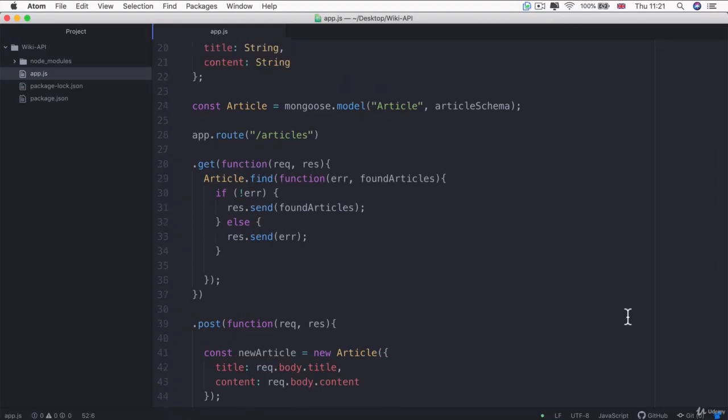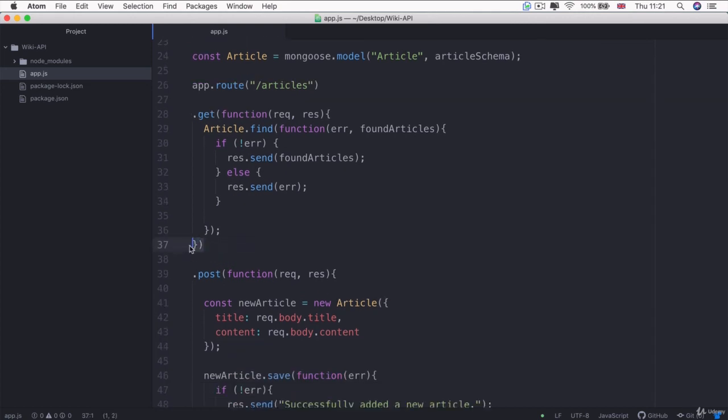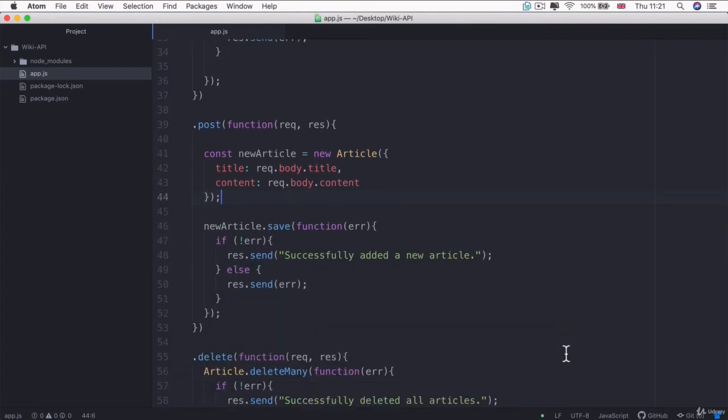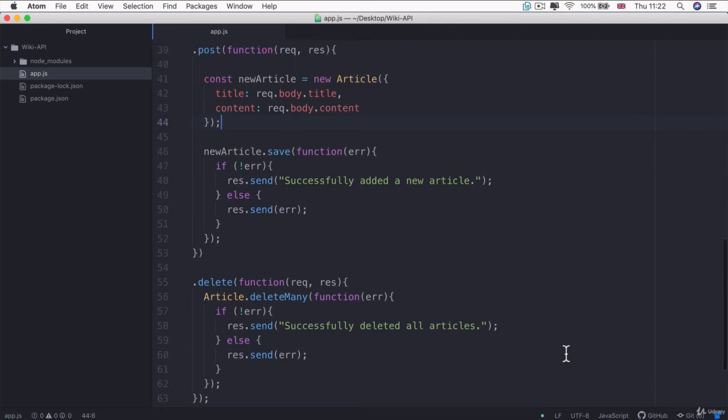But back to our code, if you have any errors at all, make sure that you've got all the syntax written in exactly the same way as you see on screen right now. And it's very, very easy to mess up a semicolon or delete a closing bracket. There's just so many to manage here.